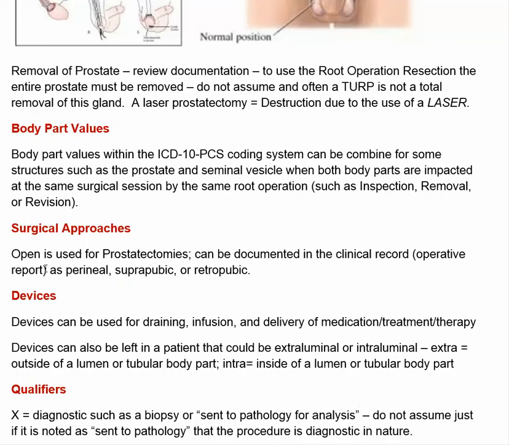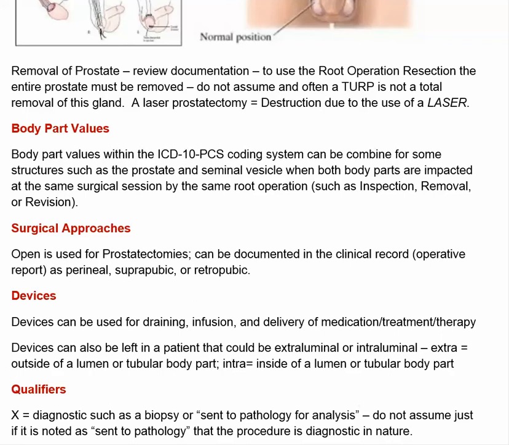Also, surgical approaches. There's various methods to do something. Again, for a removal of a prostate gland or part of a prostate gland, they can do a TURP. They can also do that at open surgical approach or suprapubic. All of that depends on the patient's anatomy. Sometimes it depends on adhesions the patient may have from previous surgeries. So doesn't mean that all removal of prostate glands are going to be a TURP. It could be an open procedure.